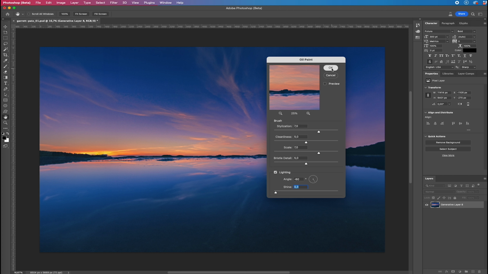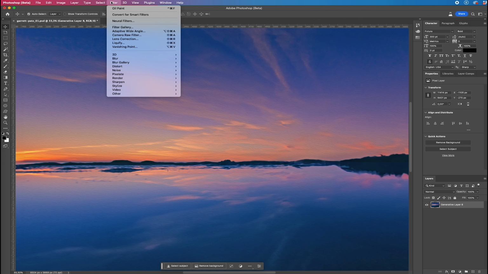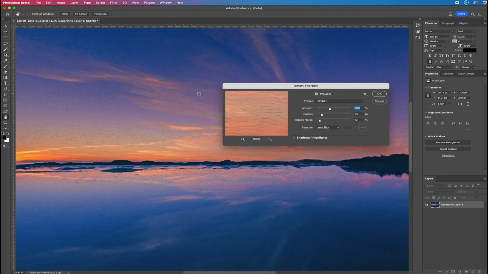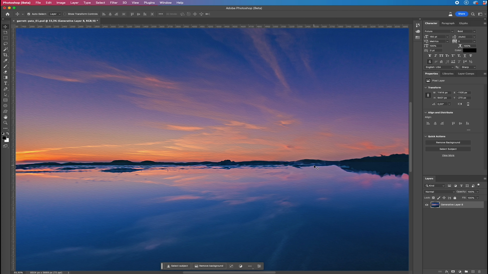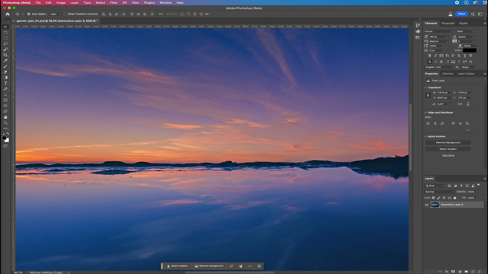Okay, so now the next stage. Again, under the filter menu, we're going to go to sharpen and to smart sharpen. And here on smart sharpen, we need to set up the amount to 100. The radius will be 10, and the reduce noise will also be 100 too. And underneath the remove here, we're going to put lens blur, so we'll leave that the same, and we can press OK. Okay, nice. So it's starting to really look good as well, isn't it? So we can just have a quick zoom in here.